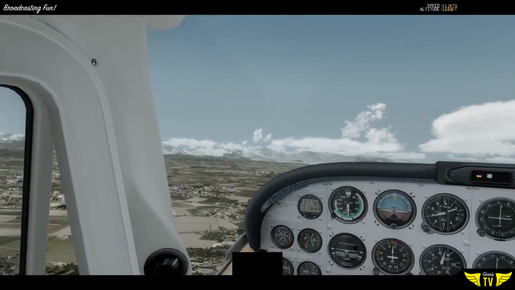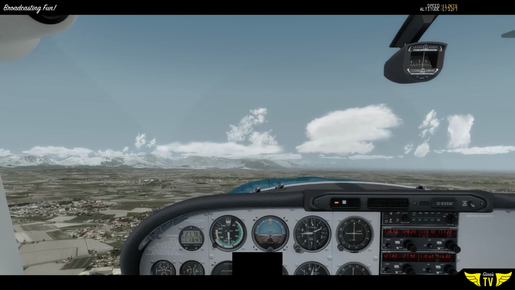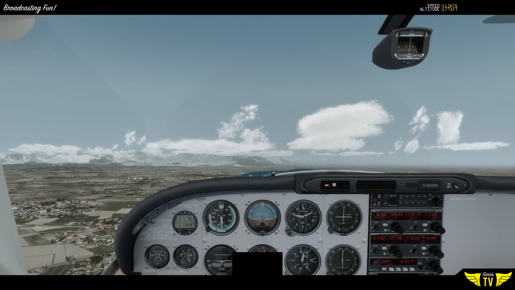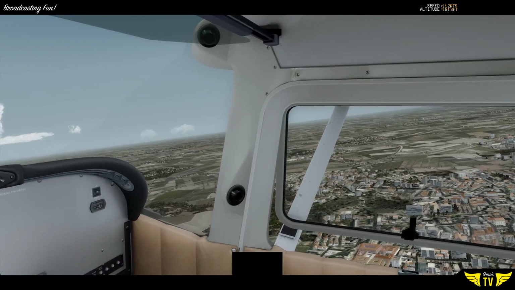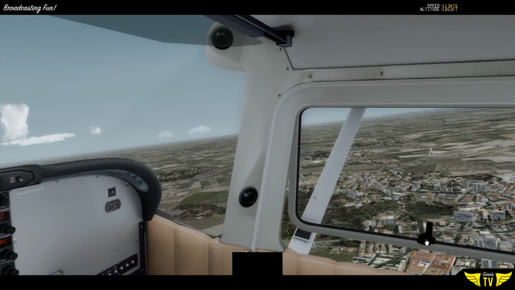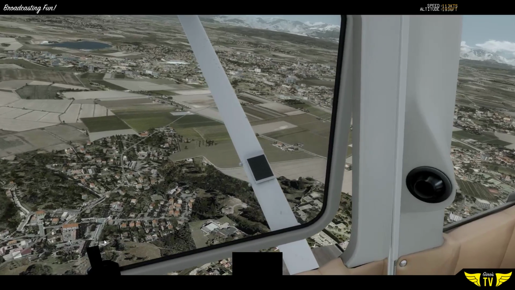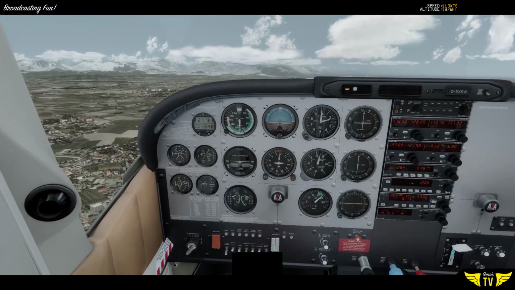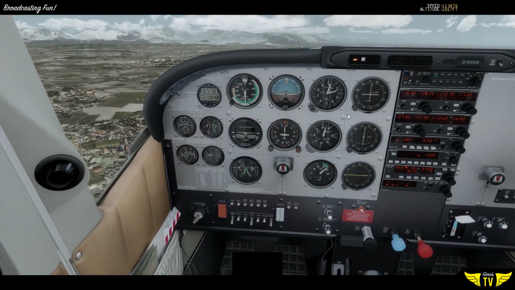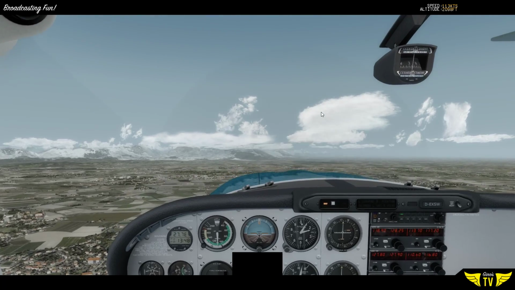Okay, let's see if, leaving the Belluno airport, sorry, the Treviso airport behind us, we have a gain according to our frames. Okay, now it's definitely better.